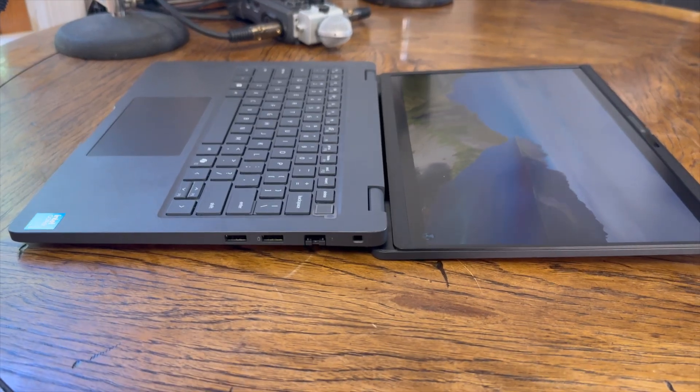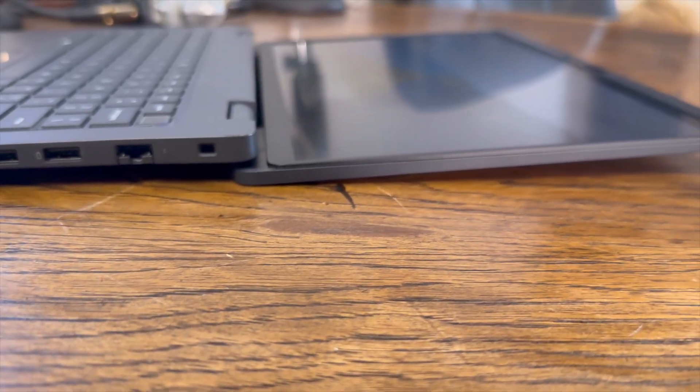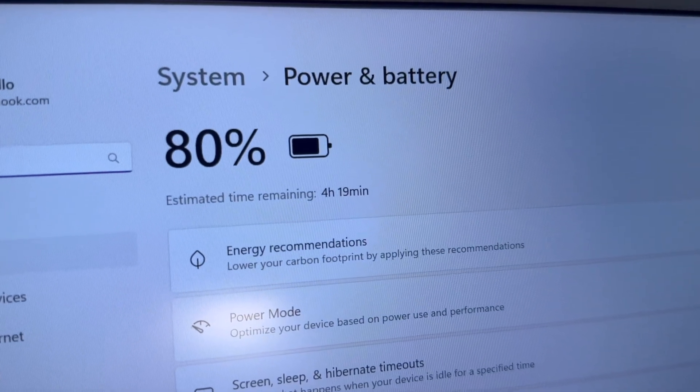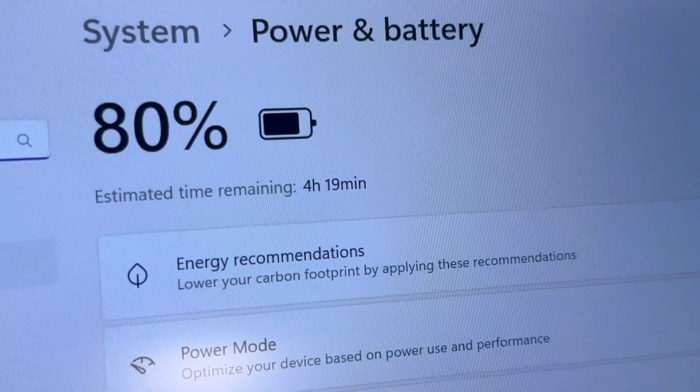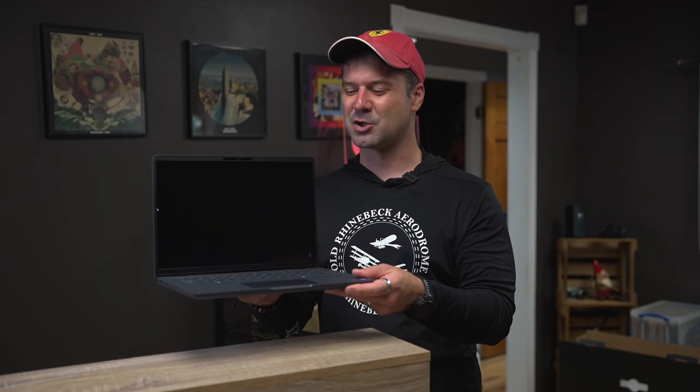Mobility is kind of a three out of five. It's got a 10.5-hour advertised battery life, which is about the average it gets. We've had a varying range anywhere between eight hours to twelve, depending on what you were doing. If you are doing just normal productivity tasks — like college work or traveling and doing documents and Excel sheets — you're going to have a fine enough experience. But given the price tag of about $1,200, I really wanted to see better battery life in this thing, and more importantly I wanted to see something just a little bit sleeker.